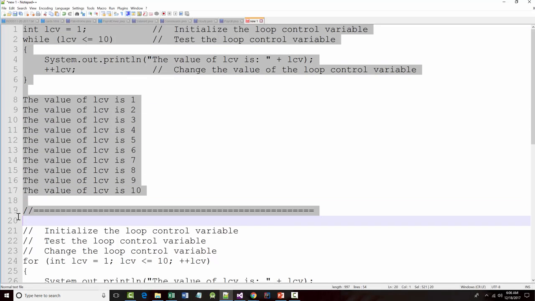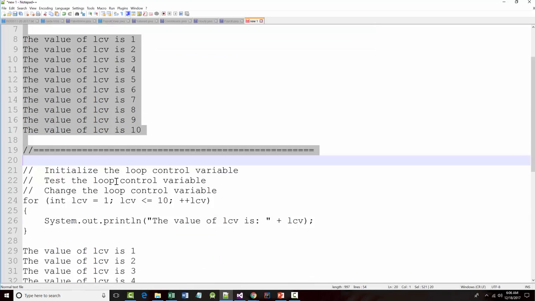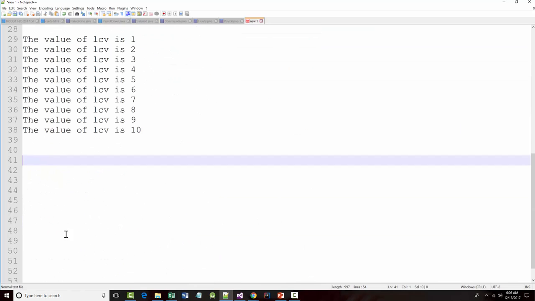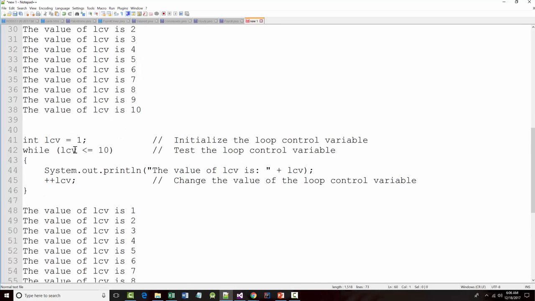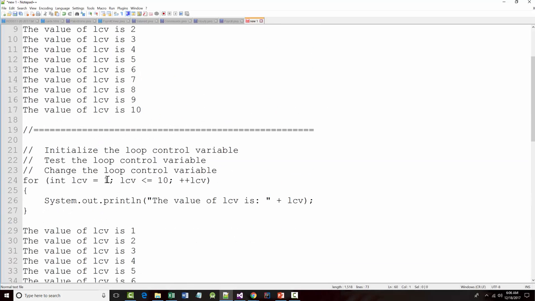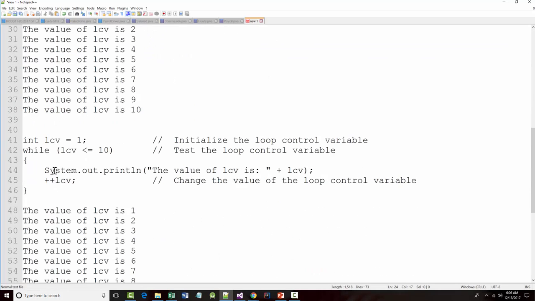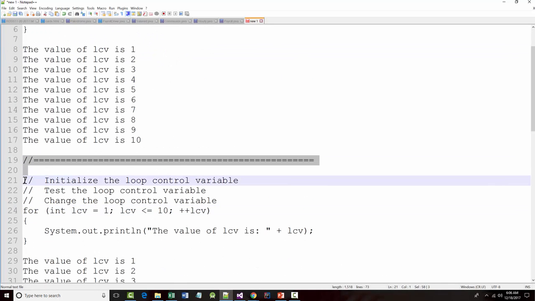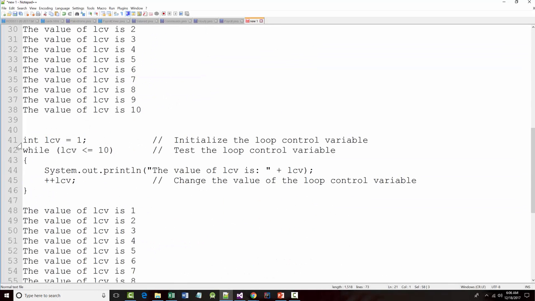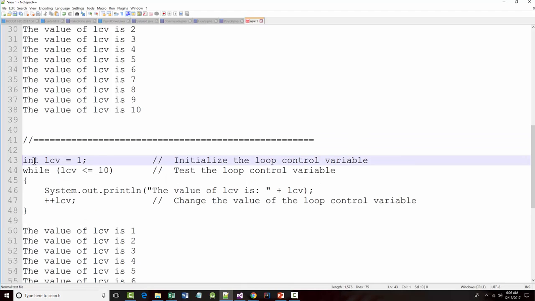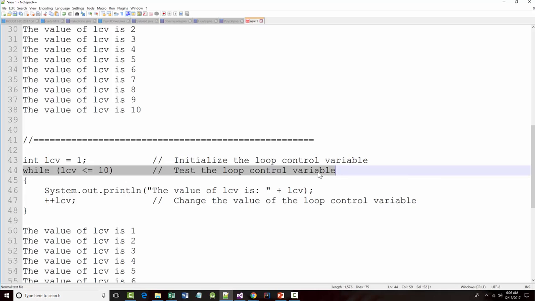All right, so let me grab this one more time. Just like the while loop, this type of loop is known as a pretest. Because again, had this value been 11, I would never have gone into the loop body to begin with. All right, so let's look at the last one here. All right, what I'm going to do is I'm going to grab this line of code. I'm going to stick it at the end this time.